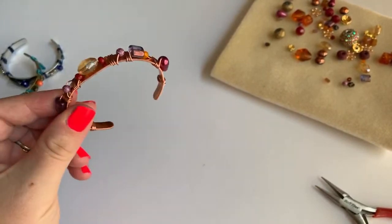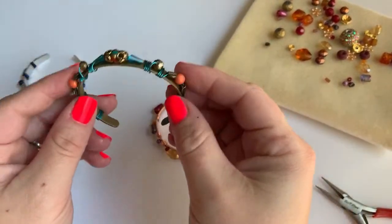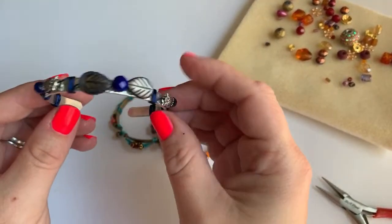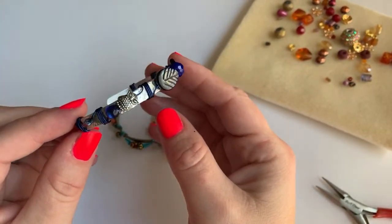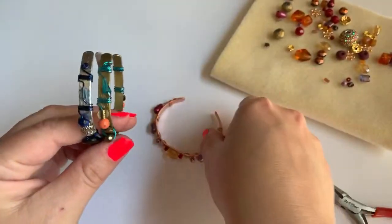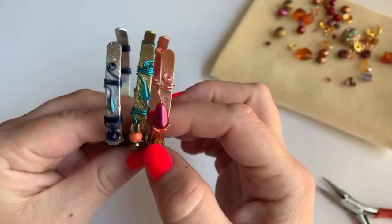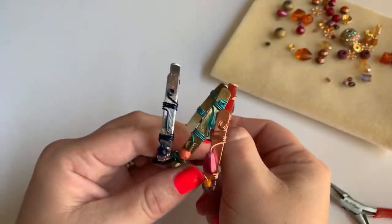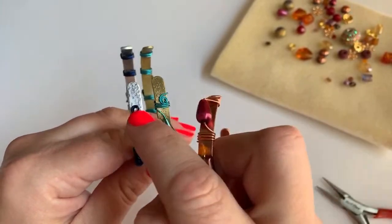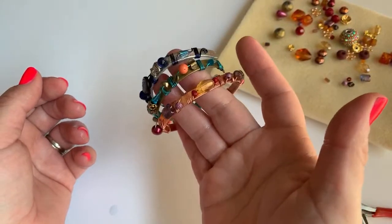Super fun. This was with the Tucson Sunset Bead Mix today, and the craft wire in 22 gauge bare copper. And then this one was done with the Shades of Coral bead mix and the Pacific Blue 22 gauge craft wire. And this one was the Blueberry Pie mix with the 22 gauge blue wire. So it's like a dark blue. And from Impress Art, you can get all these different color bangles. We've got aluminum, brass, and copper. And then you can also see here the copper, this is just how it comes, this shiny copper on that side, and on these two, I did texturize them first. So you'd have to have a little texturizing stamping kit if you wanted to get the texture underneath there. But super quick, fun, colorful accessory.